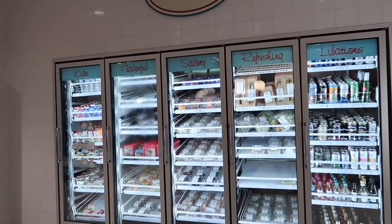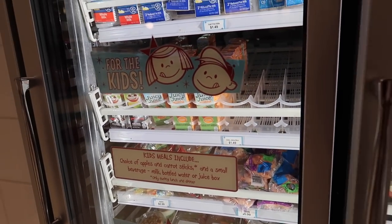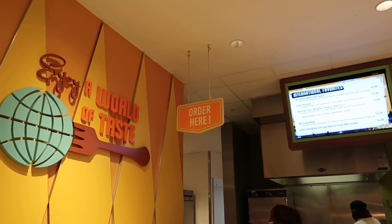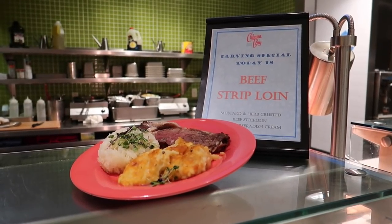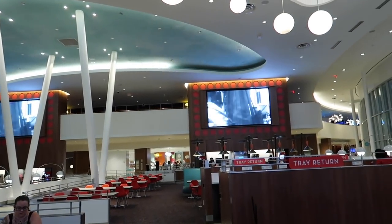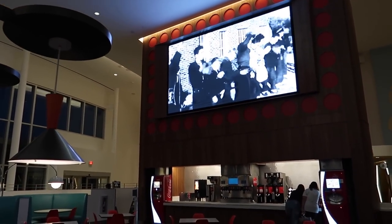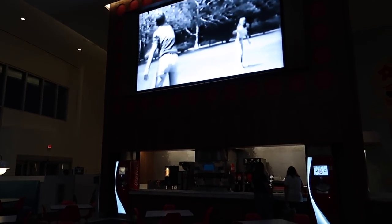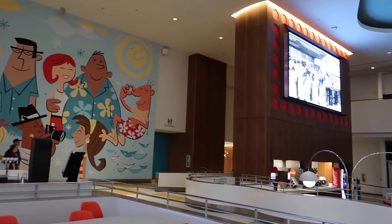There's a special section called natural foods and dietary options with gluten-free and various foods for special diets. And the grab-and-go even has sushi — like what? That actually looks really nice with a ton of different options, even kiddo options. I've decided on international eats and I'm going to go for the ahi tuna bowl — that sounds right up my alley. The dining room is really spacious with a wide variety of different kinds of tables and seating. They've got screens up here and soda refill stations. It's getting dark outside so you can see all the twinkling lights from outside.